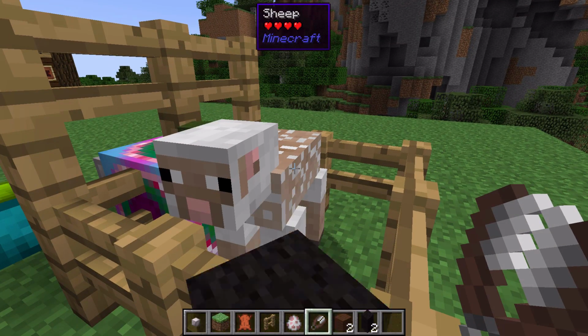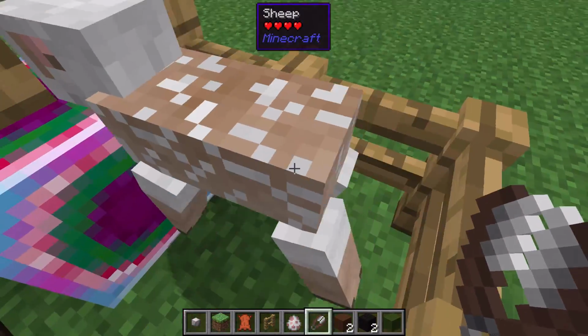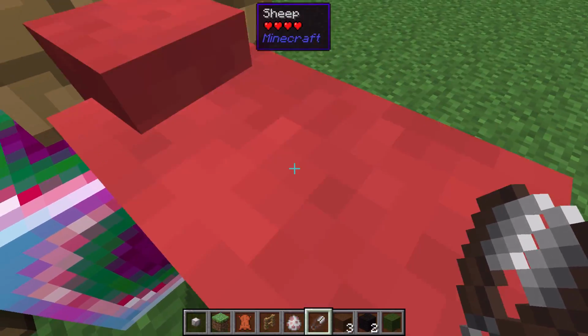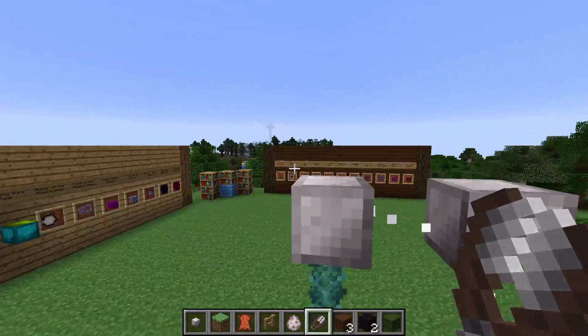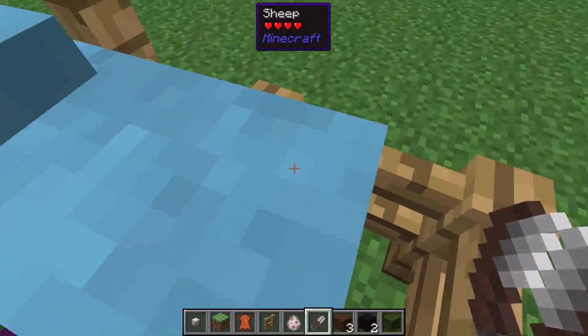So you can just stand here and hold down right click, and you're just going to get tons of different colored wool. It is kind of crazy. It's a really cool, easy way to get all the different colored wools for the cascading processor, but it's also just a really cool way of getting a lot of wool as well.